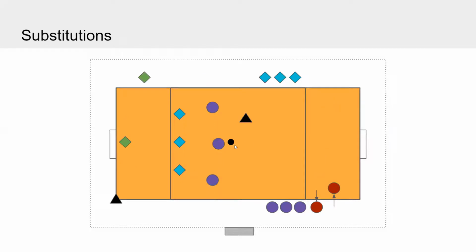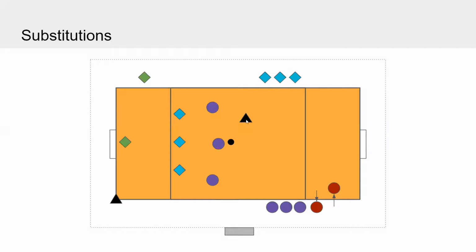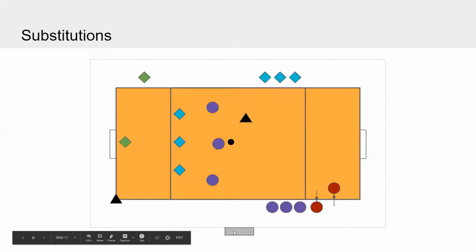Goalkeeper passes the ball to one of the field players, runs out, and the specialist subs in for him. At this time already, you as a referee can go inside the field, but you have to keep an eye on that substitution, because if it's a faulty substitution, you would still need to call it. So it requires a little bit of peripheral vision from this referee at the point of the substitution. You have to judge the substitution, you have this referee to help you, but also the timekeeper and scorekeeper to keep track of correct substitutions of the teams.